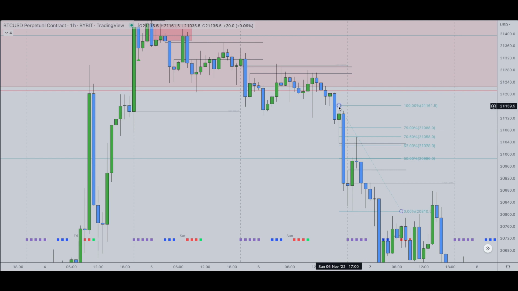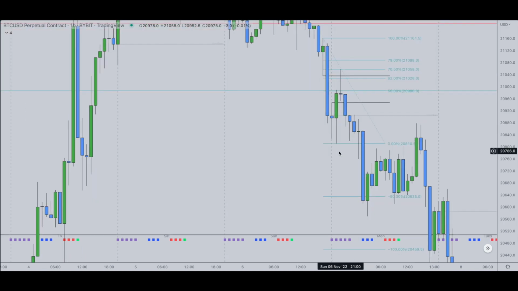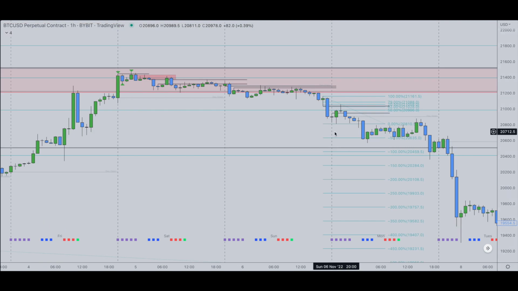So as you can see, swing high down to swing low, 70.5% retracement. We are inside of a premium. What is our model, or what is our PD array that we use? Bearish order block coupled with a fair value gap. This is our high probability entry. 70.5%, and then price trades lower. Pretty simple. It takes time to train your eyes to see this, but in time, I think you guys will enjoy this model. It's very consistent. You guys have seen me trade it.